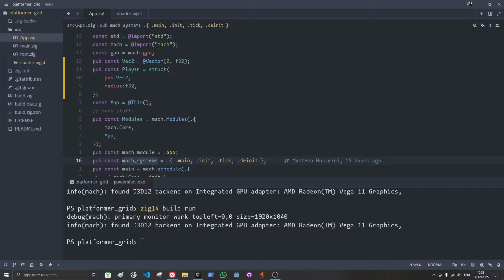Color target, to frag main, vertex main. Okay, there's tick. There's background, render pass, line, there's the draw, and color finish, release, submit. Is it this?